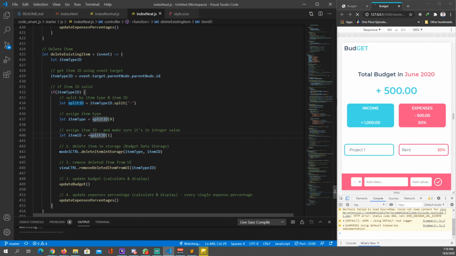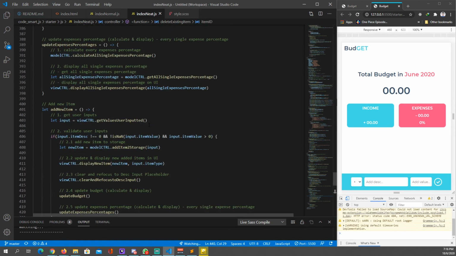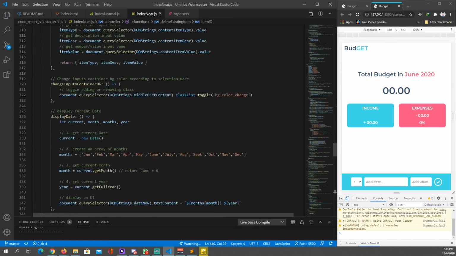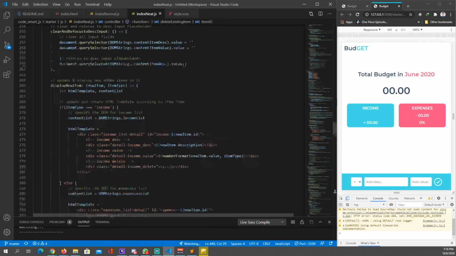We managed to basically change our normal kind of coding JavaScript programming to a more neat and readable way of coding.